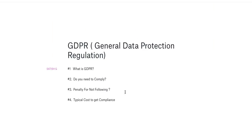Now, what's a typical cost to get your business or your website compliant? If you were to hire a consultant today, and we do this a lot with businesses, brick and mortar businesses as well, it'll cost you roughly 4 to 5K USD on average, okay? So that's how much you would pay if you hired somebody to come in and put all these things in place. Now, with our WordPress plugin, it will take you less than 5 minutes to become compliant.